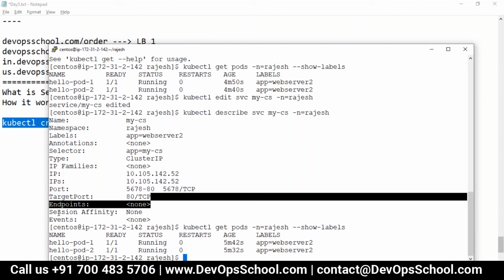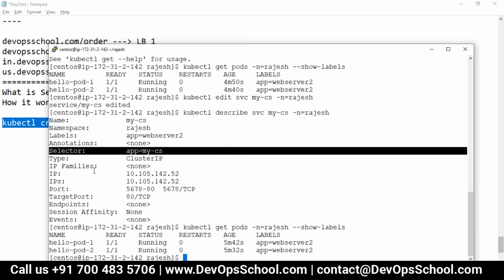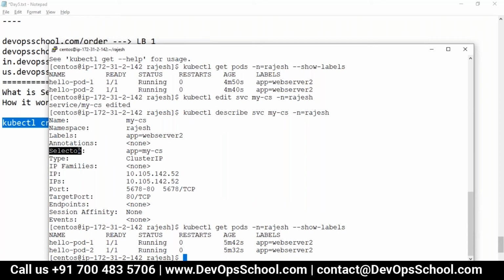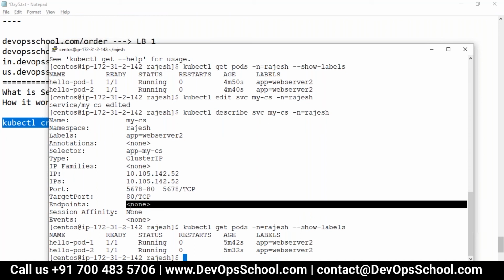So guys, whatever I told you with the asterisk sign, remember? Whatever I taught you last time was actually a wrong statement. Why did I teach you a wrong statement? Just to make things easy, because I didn't want to talk about any specific field. Actually, that statement is not right: that if the labels of the pod match the labels of the service, then load balancing will happen. What is the right statement? The labels of the pod must match the selector of the service. Mind it. This is a service, this is a load balancer, and this selector will select which pods you want. If this and this match, then the endpoint will be updated and those pods will be load balanced by the service. Are you able to understand it now?